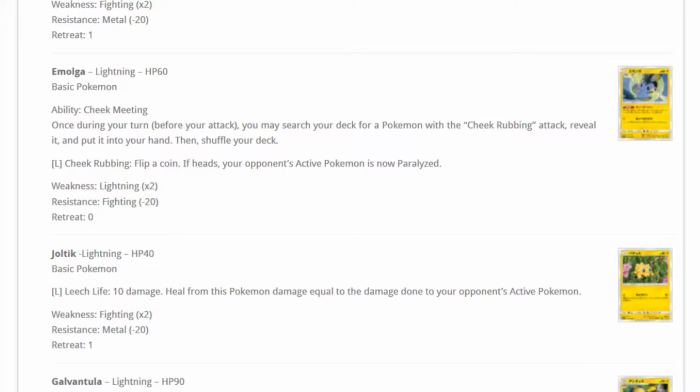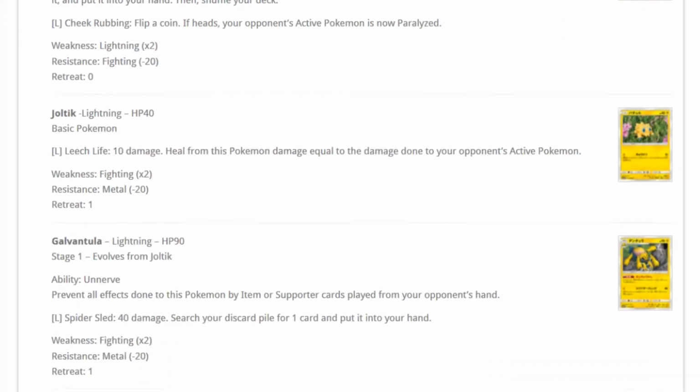Who knows? Maybe it'll be Emolga and Raichu GX, and they'll bring a Pikachu that's got Cheek Rubbing, and then you can evolve it into the Raichu GX from Shining Legends. Maybe that's the way it's going to work, instead of using Pachirisu and Snuggly Generator.